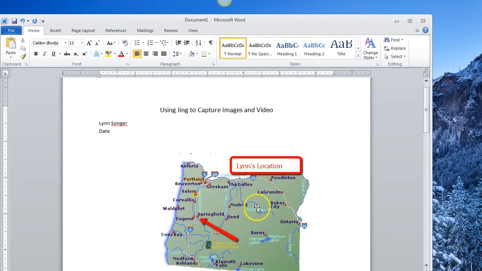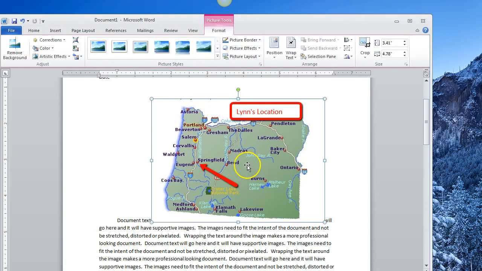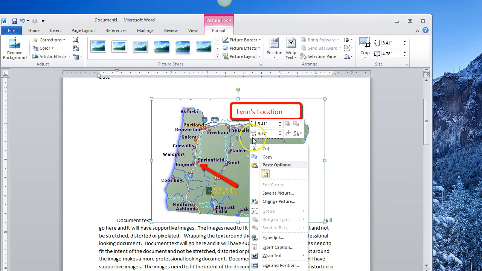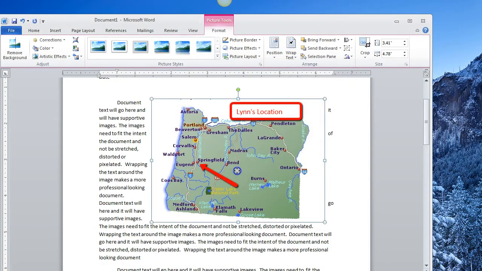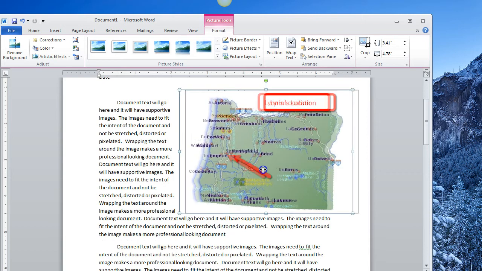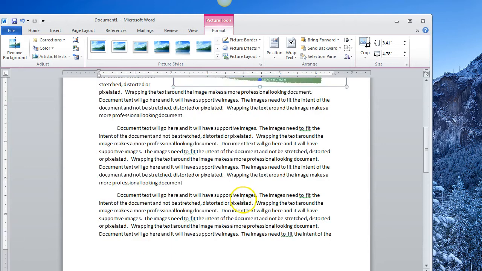Now, if I do that, my document looks kind of funky. So an important way to place images in a document is to wrap them in the text. So I'm going to double click this image and I should see the wrap text box. Sometimes you'll see a format picture option. It's not showing up. There you go. That will let you do that. So I'm going to wrap the text as tight, and then I can move the image around, and the text wraps around it, so I just don't have these large white spaces.